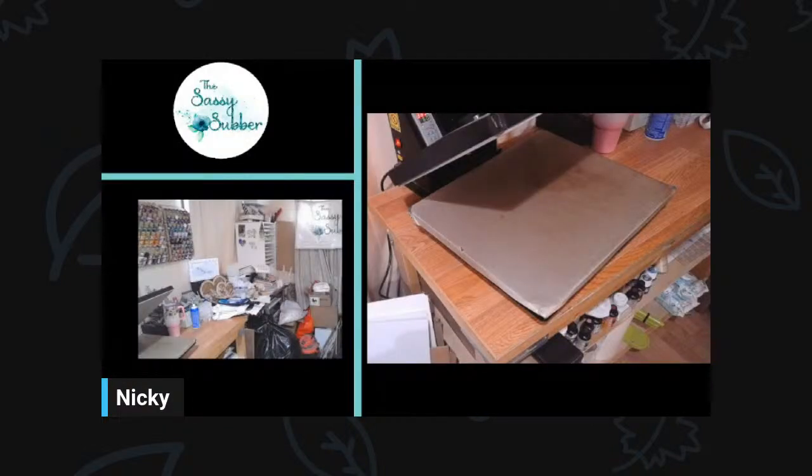But right now we're going to be pressing a clipboard. We haven't done a clipboard in a hot minute. And on my quest to use everything Chicago screws, we are going to do that. I'm going to grab the printout from the printer and head over to the heat press. Let's move the cameras over so that you guys can see me over there.